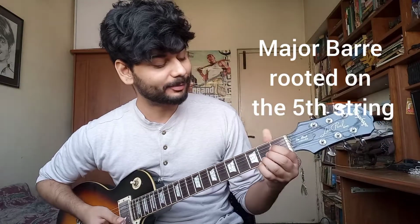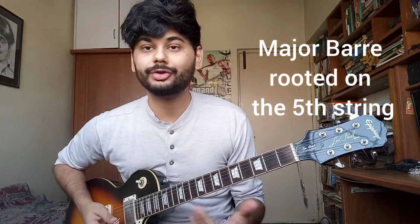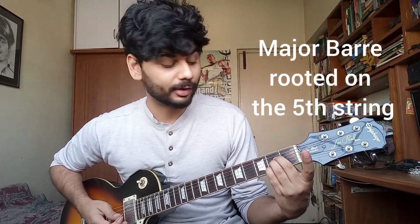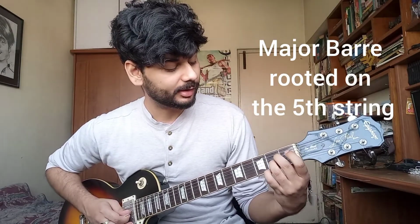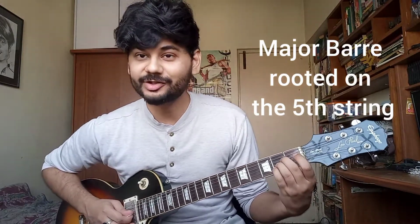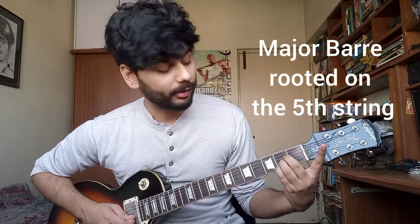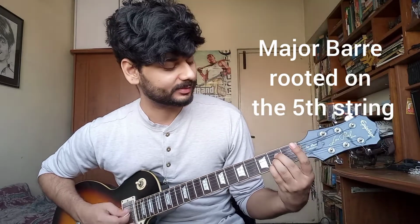Now, if you guys have played A major, you should get used to playing it like this too. So I want you to take your first finger off and put your middle finger on the second fret of the D string or the fourth string, ring finger on the second fret of the G string or the third string, and little finger on the second fret of the B string or the second string.